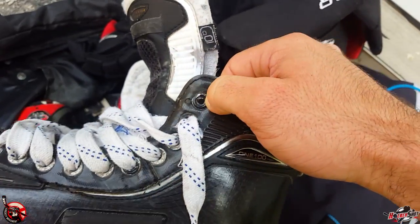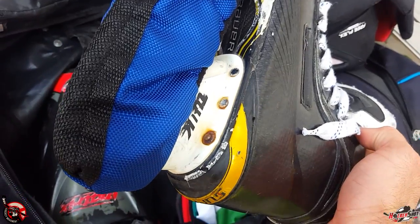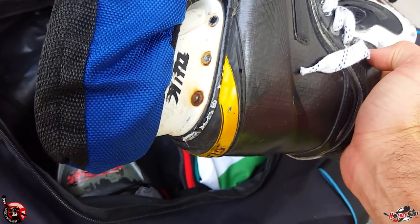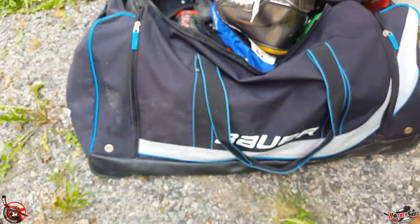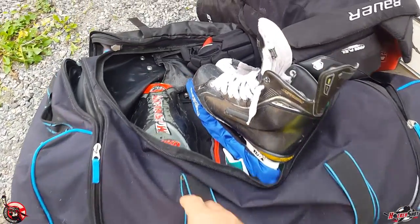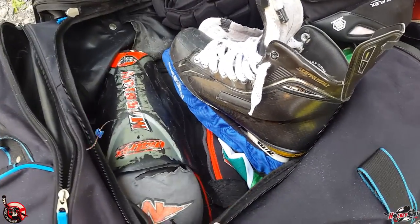Those eyelets can get popped out — you can go to your local hockey shop and get them repaired. There's a little rust on the bottom there, but that's normal, and you can get the rivets replaced as well. But you still don't want that to happen, so moisture is my enemy here. The second thing I did that I shouldn't have done is I left the bag open — that can lead to some surprises.